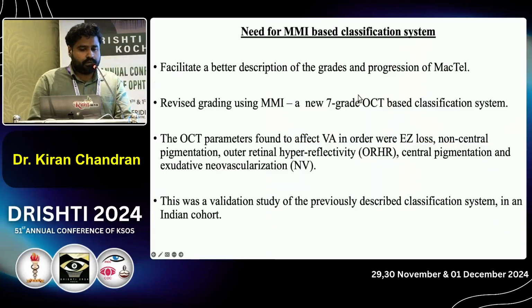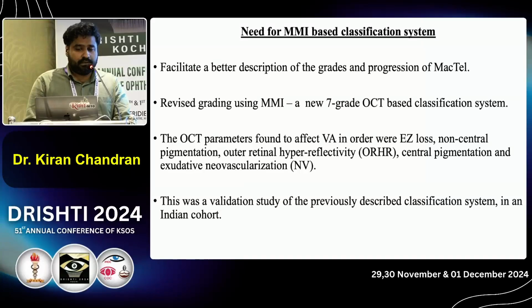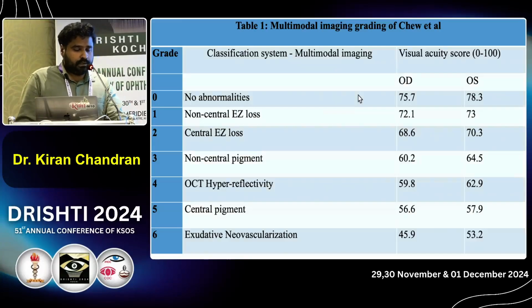As I said, OCT has been used very frequently in diagnosing MacTel, but so far a staging classification using multimodal imaging, specifically OCT, has not come about. Emily Chew and colleagues from the MacTel group devised this OCT classification system, and 7 grades were devised in this system, using a target measure of best corrected visual acuity.